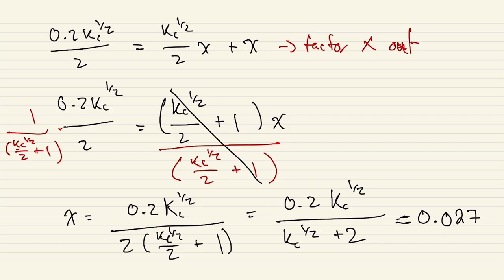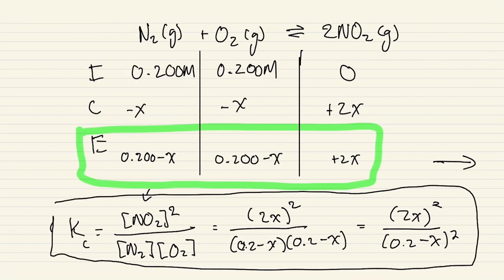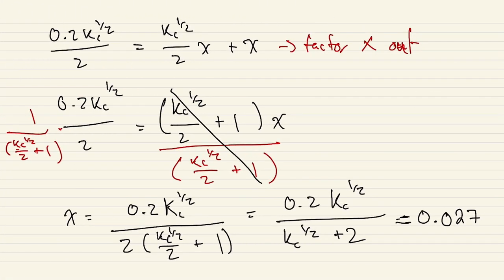All right, if we go all the way back to, all right, what does x represent here? Yeah, it's a change in concentration, right? And if we're adding it to another concentration value, then x should also be in units of concentration here. Right, so this is going to be 0.027 molarity. And this is related to the change of all of our initial reactants and our products. Right, so now we've solved for x.